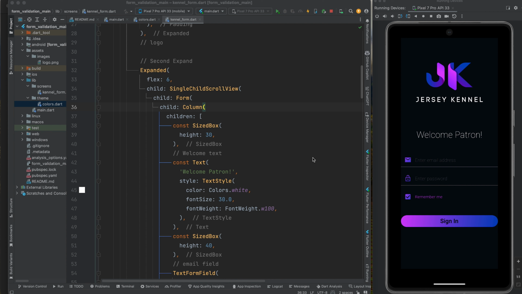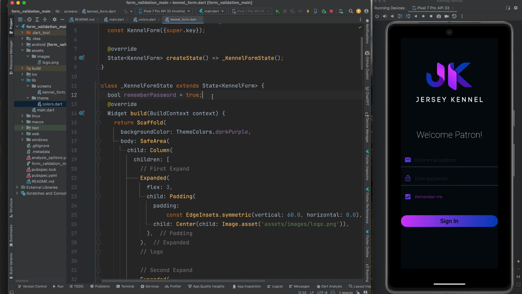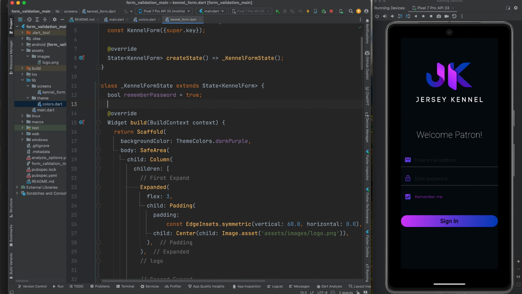When you create a form, every form has a global key, and this global key helps to uniquely identify the form. So let's create the global key for this form. The form key also allows validation of the form, which we will use later as we apply validation to the form field.